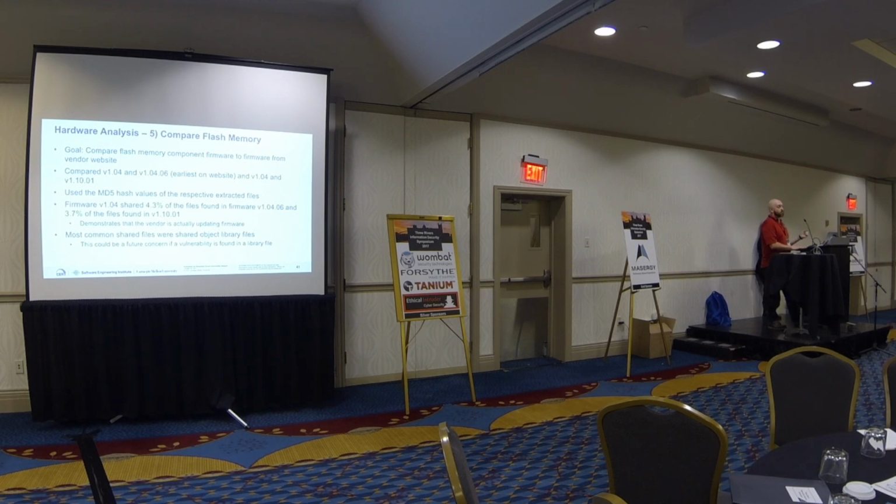However, the most common files across all the firmware that we found and the one we extracted from the device are shared library object files, right? Or shared object library files. Now, why is this sort of interesting, right? If a vulnerability exists for one library file, it's going to affect all versions of firmware, right? So you can see the impact it has there.